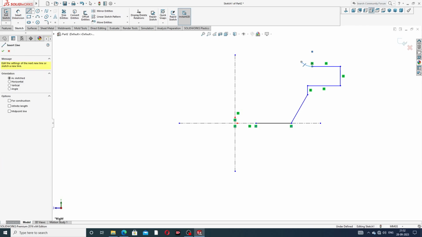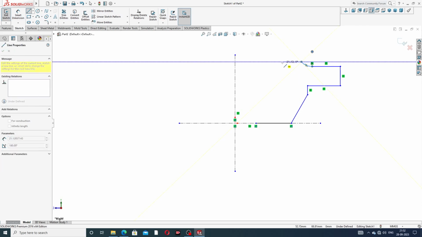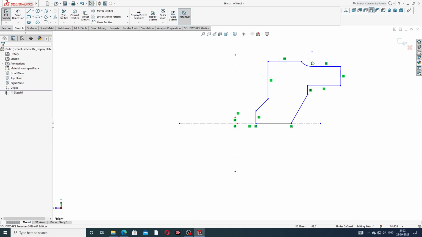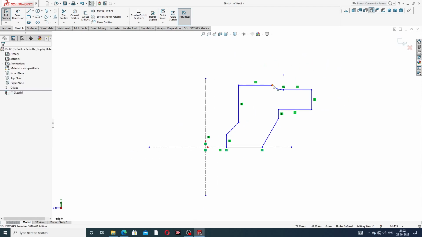Okay, this is perfect, drawn here. Okay, and this connects to this. Okay, this simple geometry is drawn here, and now mention all dimensions.